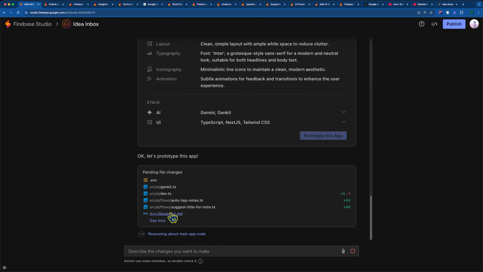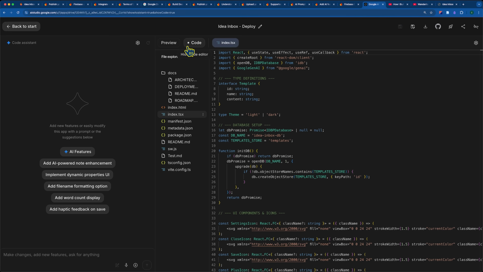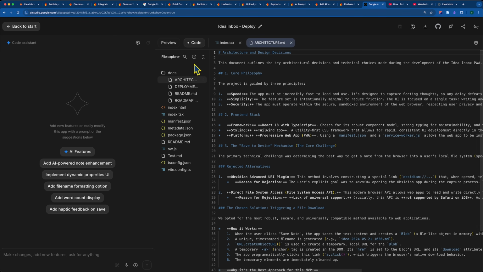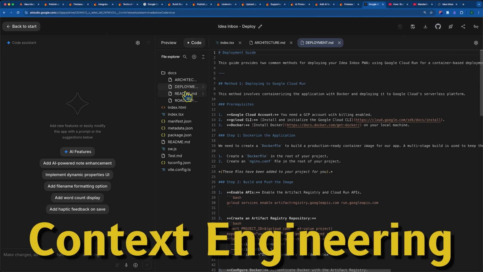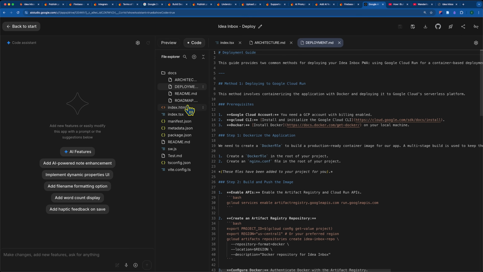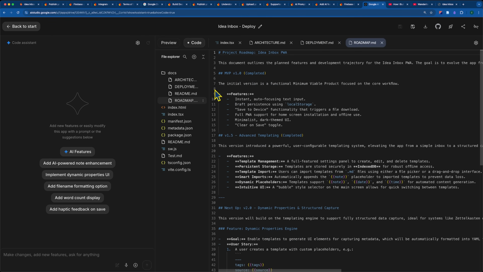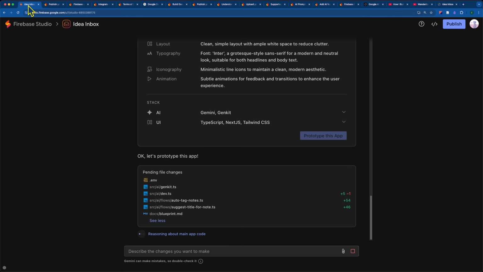You can also see here that it created this docs blueprint file, which means that there's now a doc element. And I actually talk about this a lot more in the first video on how to build apps in Google AI Studio. But it's really important for you to, as part of what's called context engineering, keep track of the architecture of your app, the goals of your app, how you want to deploy it, the roadmap, the future features you want to add. The more you can build the context into these files, the safer you are in the long run, because you always have this context that the AI can refer back to make sure that your vision stays on track. So that's a really important element.